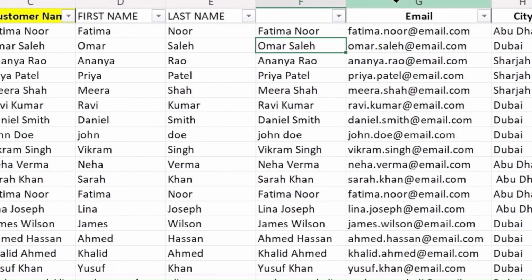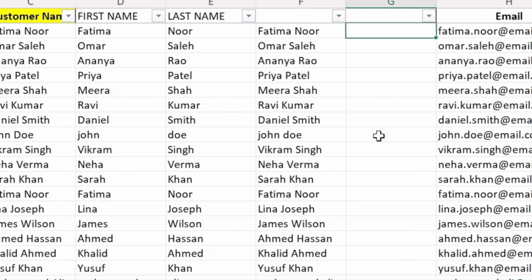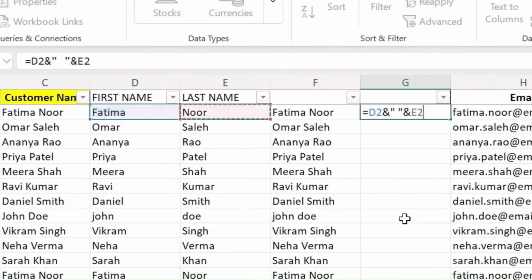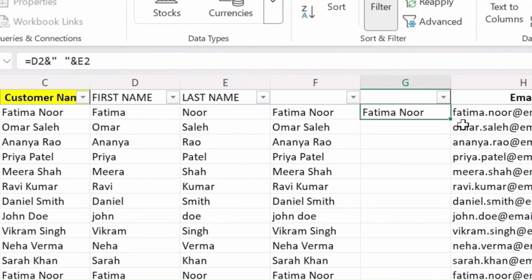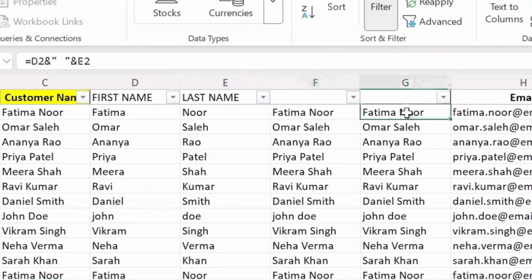Or if you are not really a fan of adding a formula, no need to worry. Simply select this, and select your first name. Let's do ampersand, double inverted comma, space, once again double inverted comma. Cool. And let's say ampersand, and what is the last name? Last name is this. Perfect. Once it is done, hit the enter button. So you go either with a formula or maybe the simple normal equal-to kind of thing. Select the values and you will get a similar result there as well. Complete it however you want to do it.